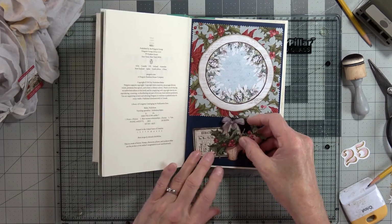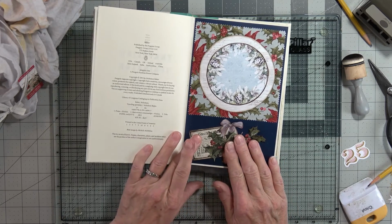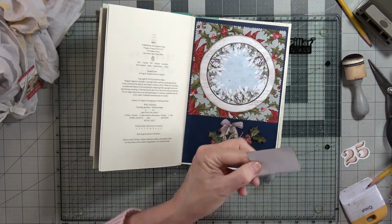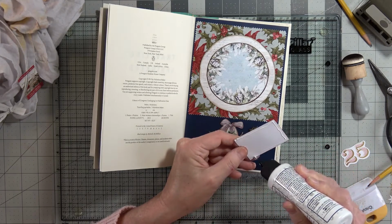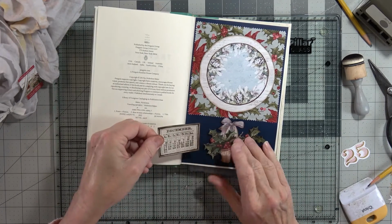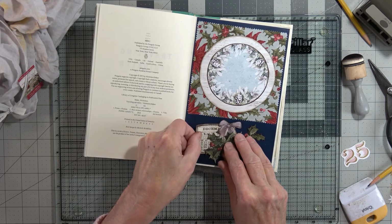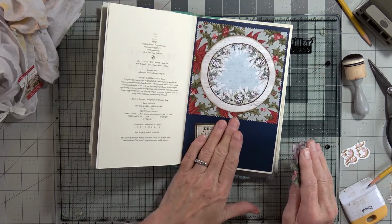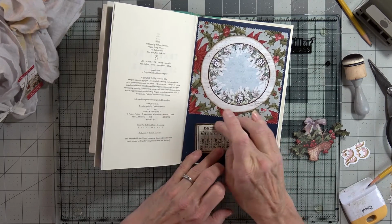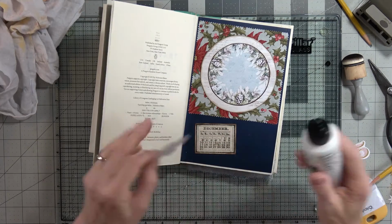Okay, so I'm going to put this right here, right about there. So this needs to go right about there. Stay there. Let's go right about there. There. Try and put that down very carefully so that the glue doesn't squish out and get all over everything.